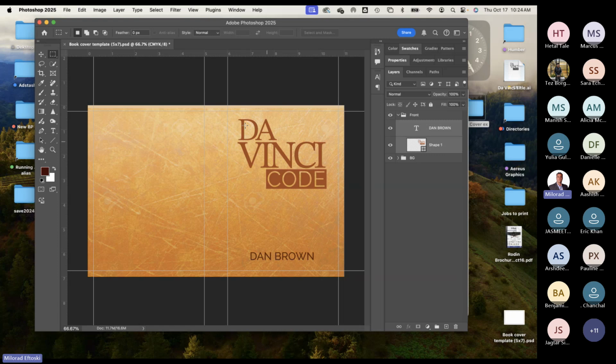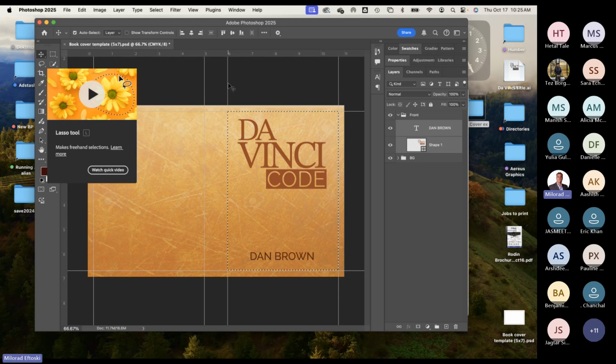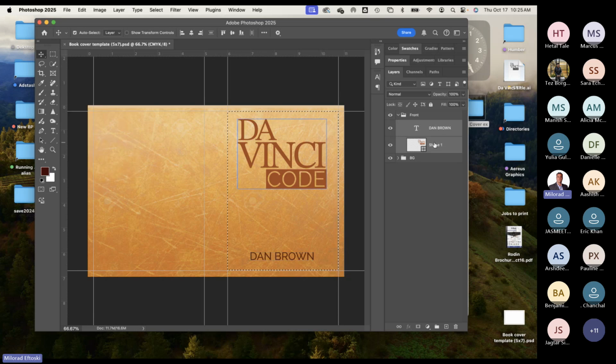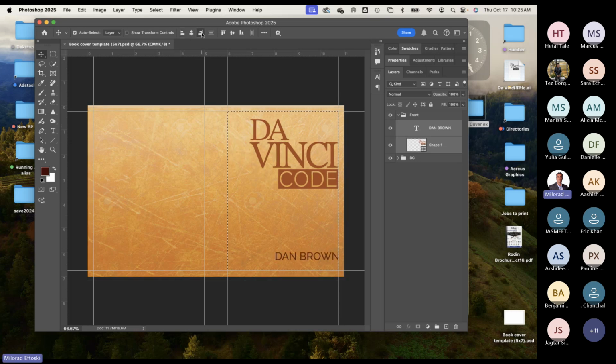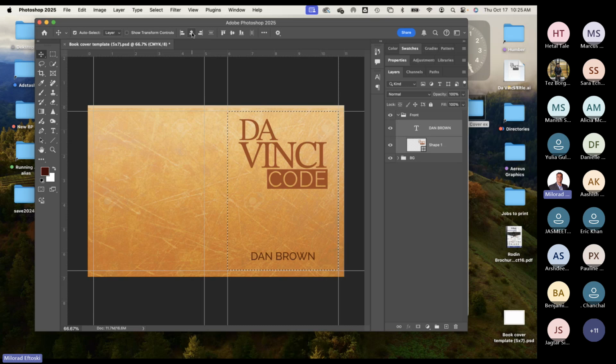If I use the marquee tool and I make a perfect selection of an area, such as this one, which is the front of my book cover within the margins, considering I have the selection made and I have the two layers selected, and then I go to the move tool, what Photoshop's going to do now is consider aligning these two within the selection parameters that I made. So if I go left, if I go right, or if I go middle, it'll do exactly that. Really powerful, really cool thing to know. So I'm going to deselect my selection, and now rest assured I know it's all perfectly selected. And I can just move this a little down and up to go with that.